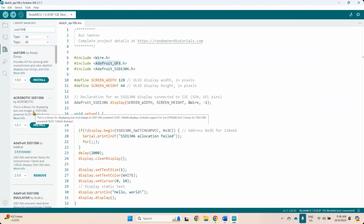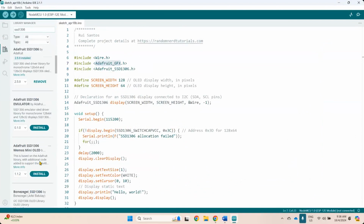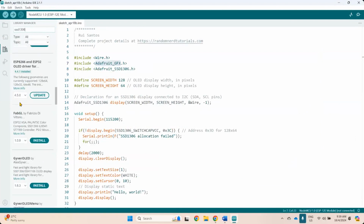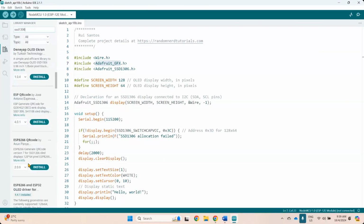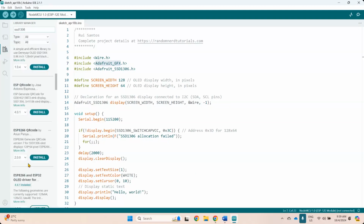So as you can see, there are a lot of other libraries available from Acrobotic. This is for emulator. This one for VMOS Mini OLED. So they have different versions also. So many of them. Okay. So the one that I use a lot is this version, because with this one, I built my own function, my own method of displaying my data. But let's try to use the one that is normally used by other people. Okay. Right. So many. The one that I always use is either from Adafruit, but Adafruit I use for tutorial purposes only. But for most of my projects, I use the other version. I use the one from, where is it? This one.